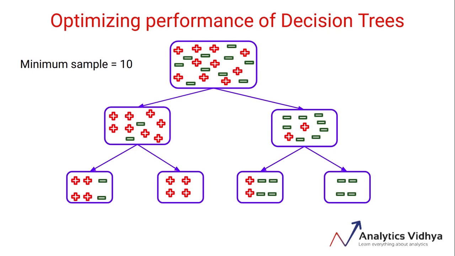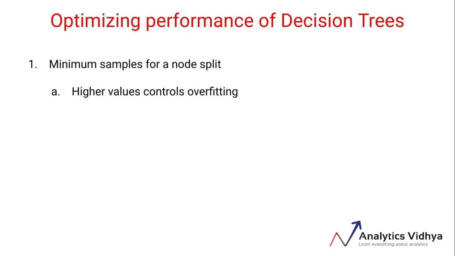Setting a higher value of minimum samples for split helps to control overfitting, but keep in mind that if you set this value too high, it can conversely lead to underfitting and the model will not learn anything at all. So you can try with different values and then pick the value which gives you the best result.